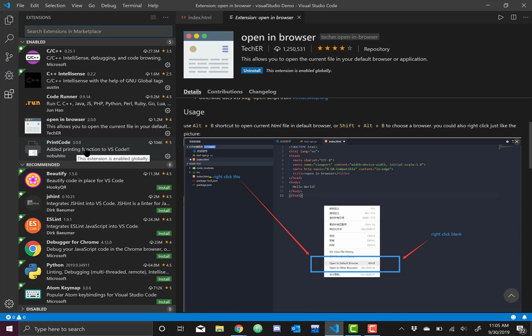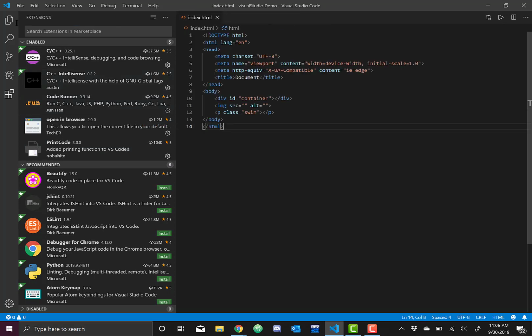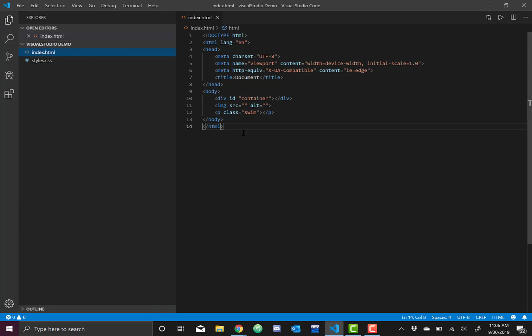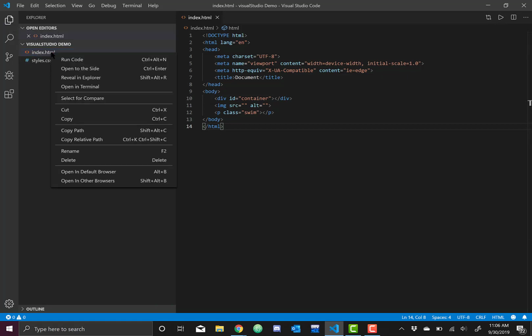I've also installed one to print because you don't really have a print command inherent in Visual Studio Code. So there's lots of things that you can add on to, and certainly out of the scope of this particular video. But the point being that if I wanted to now, I'm going to go back to Explore, where these double pages are, so that way I can go back to my code. And I right click on the name, now I'll see open in default browser or open in other browsers, which is an option I didn't have before. So that is an add-on that enables me to view in a browser where I didn't have it before.